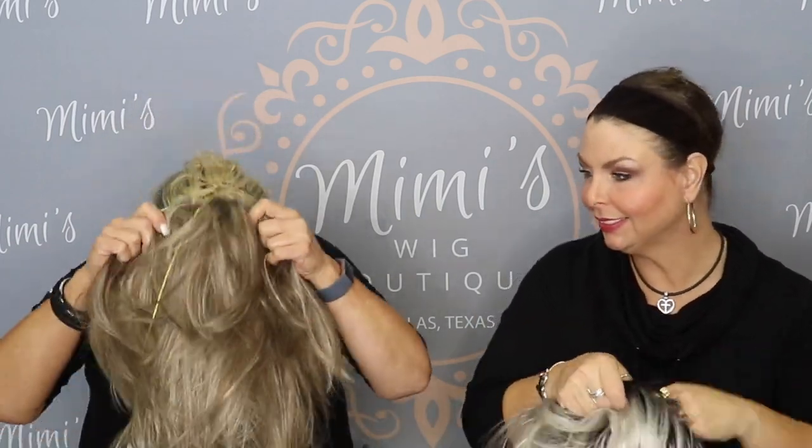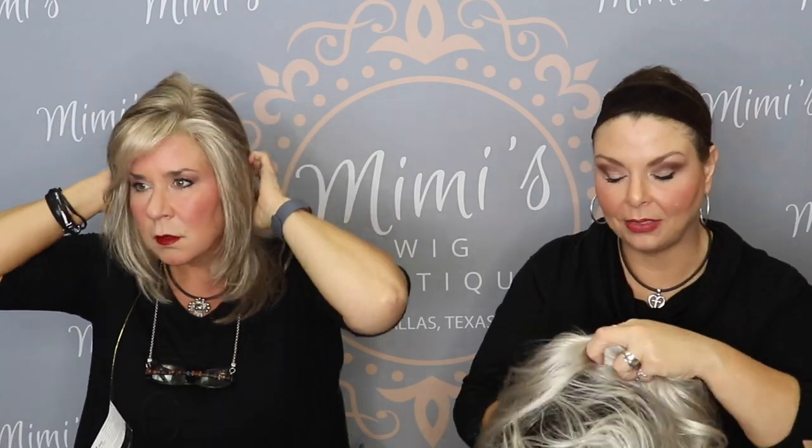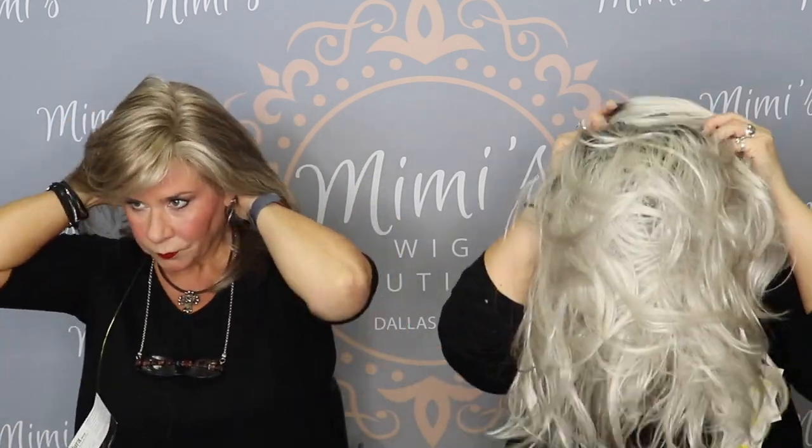It's got a lace front, but it has a bang that makes a perfect side swept bang with face framing. Oh, I can't wait for you to try this on — you're going to be so excited. It's all the way down. We have big heads, so this is like a big deal. It feels like a large cap. But I think if you had a small head, it wouldn't stretch — it would compress. That fits me better than any wig I think I've ever had on my head.